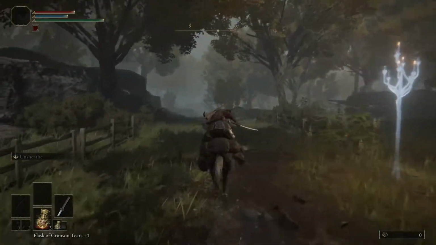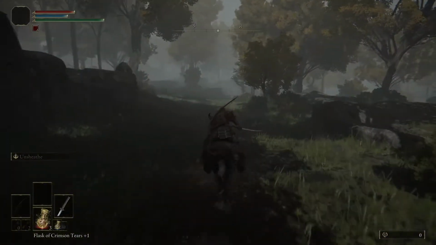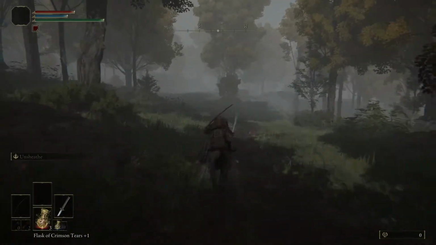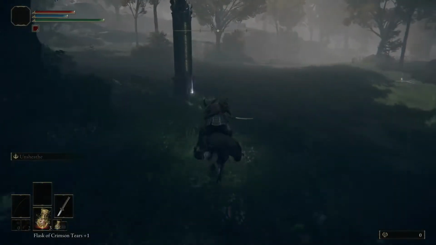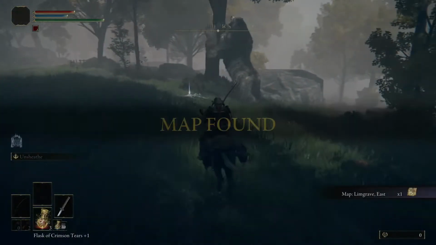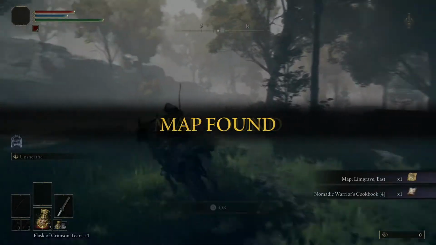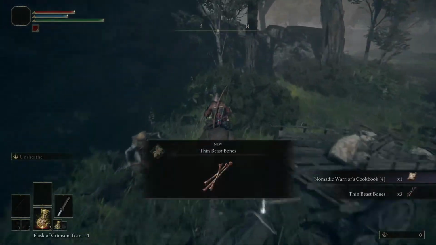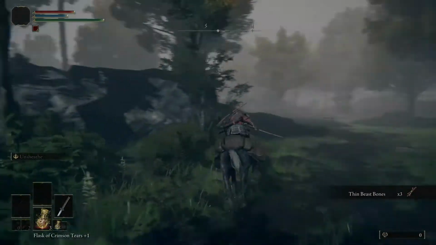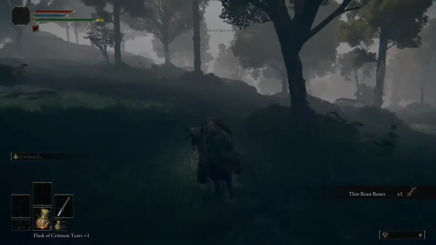These bears will mess you up. Be careful. I mean, they will mess you up, especially that big one right there scratching. But I want the item. I want the item. Here we go. Warriors Cookbook 4. And thanks for the free thin beast bones. I like arrows.